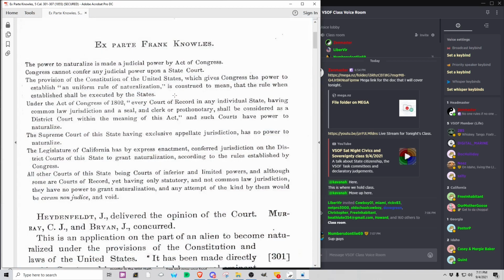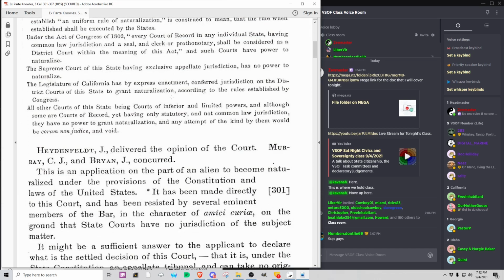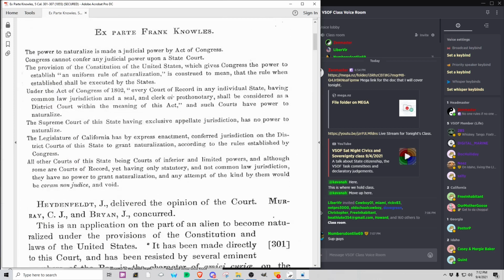Now, have they been doing that? The answer is no. Because what the federal government does is they have everybody naturalized as a 14th Amendment citizen, which is subject to the jurisdiction of Congress. And I'm going to get into the remedy that we can use to force the states to acknowledge us as one of the people of those states, and thereby removing us from all of the jurisdiction of the feds automatically. I don't know how many pages this is. It's not too long, but anyway, we'll get through this, and I'll describe the remedy and what we're talking about here.